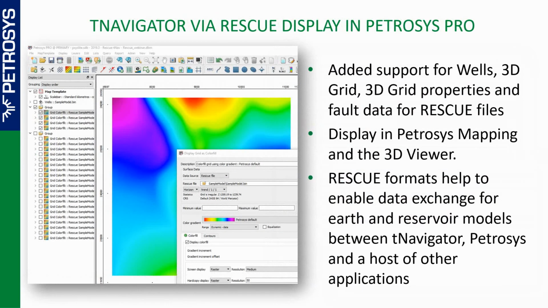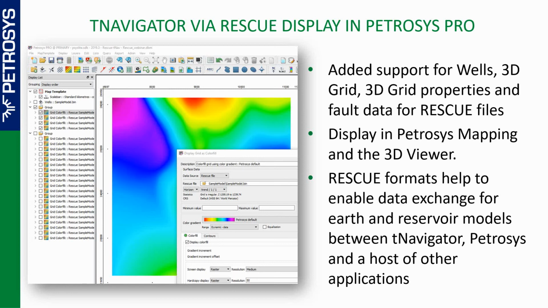The other key connector that we have added to this release is the ability to display and work with tNavigator data by rescue format. So if you are familiar with tNavigator, you're able to export data into a rescue format, and then Petrosys is now able to work with this rescue format.